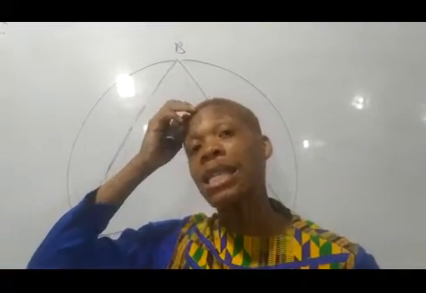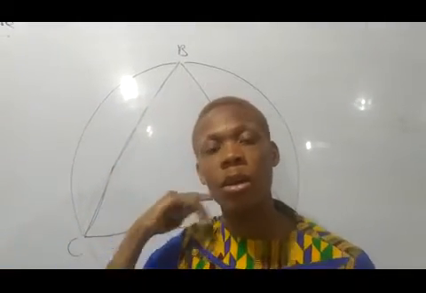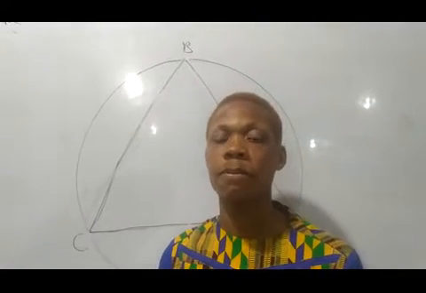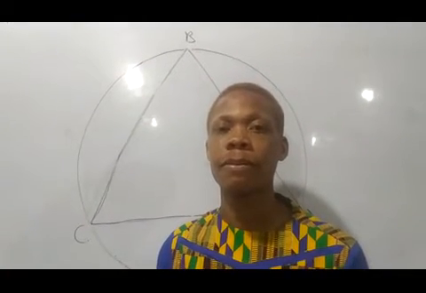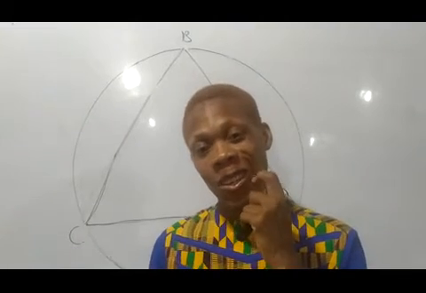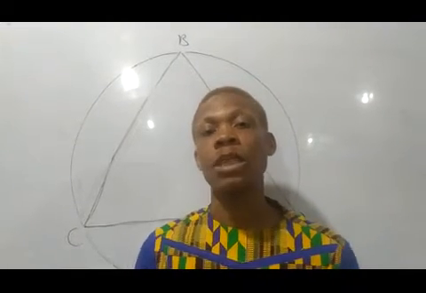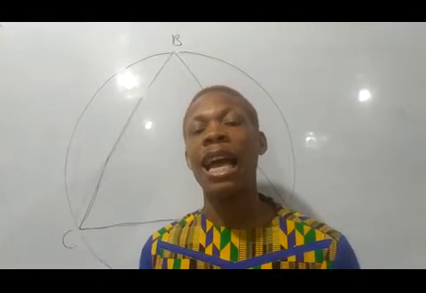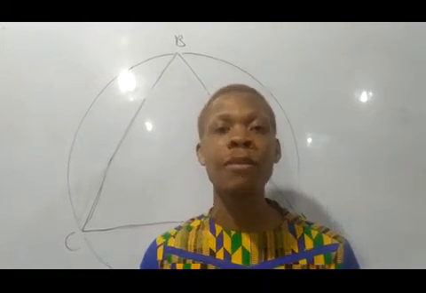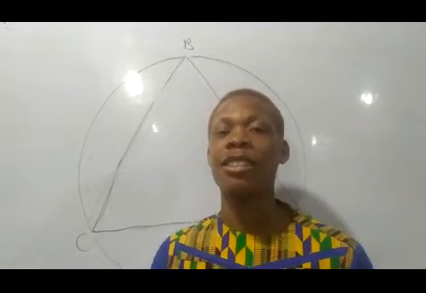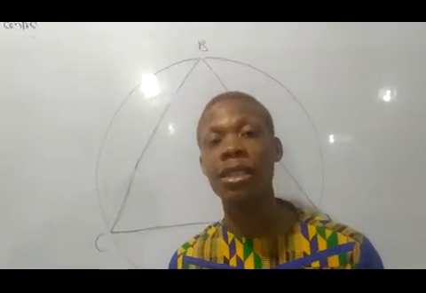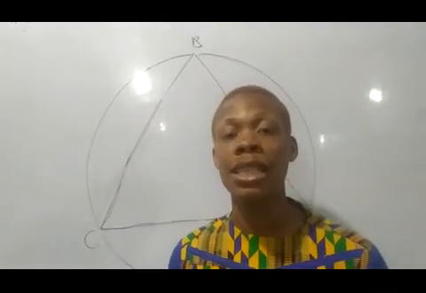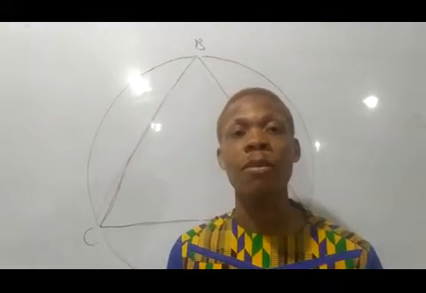So angles are subtended at two places in a circle. One at the center, two at the circumference. Now, what I'm going to do is draw a diagram on the board for you, and then you are going to tell me the angles subtended at the center and the angles subtended at the circumference. So if you see 10 angles subtended at the center, you write all of them down for me.